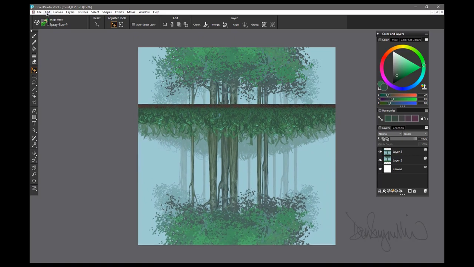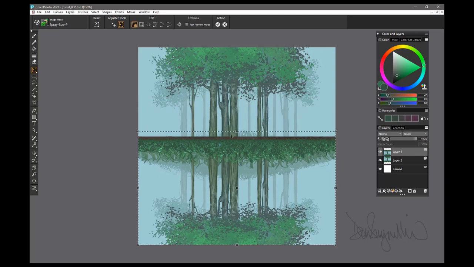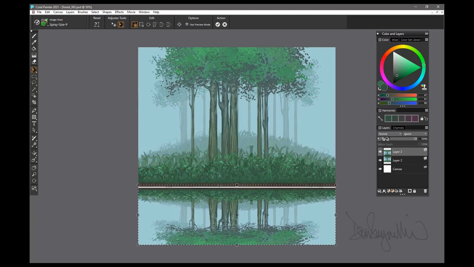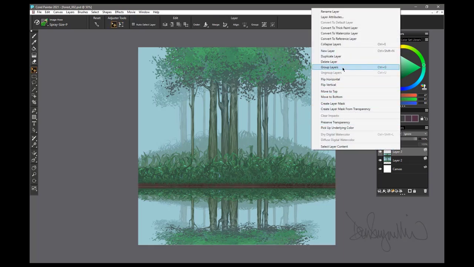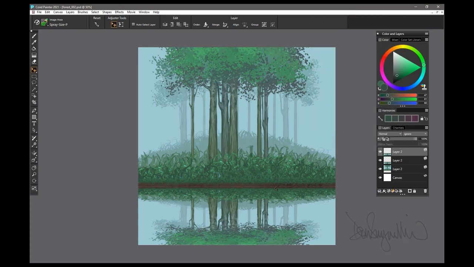I'm going to go Edit, Free Transform, and I'm going to pull this portion of this forest layer down a little bit so it looks like that. Reflections tend to be a little more flattened out just because of the angle we look at them. And so this is going to be one of the reflection layers. I'm going to duplicate this a second time, and it will become clear. There's a good reason for this.